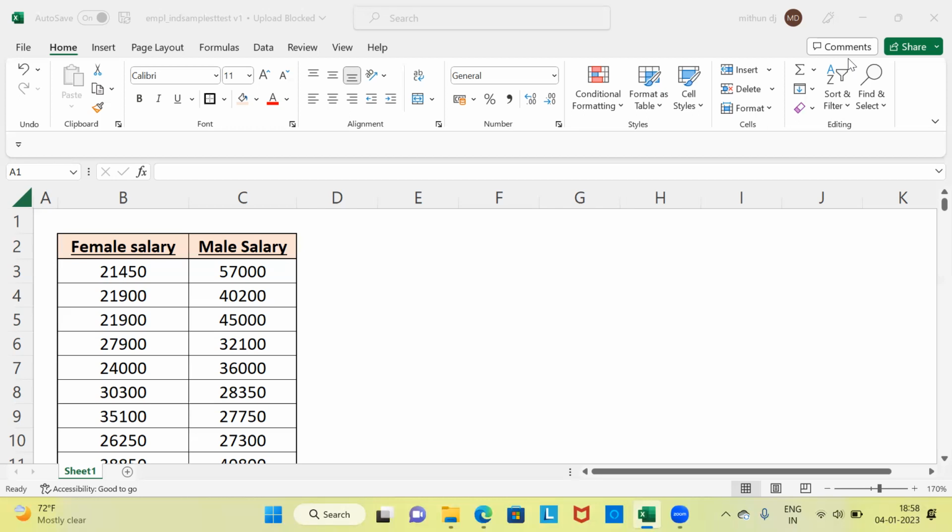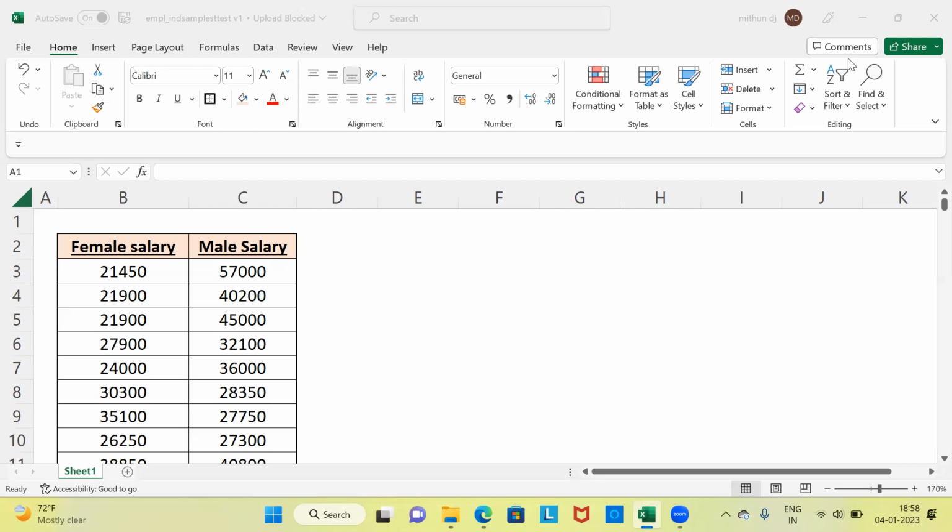Unless the sample size is greater than 5. My apologies. Let me say this again. Only if the sample size is greater than 5, then and only then go ahead and perform the Mann-Whitney U-test. If the sample size is less than 5, Mann-Whitney U-test does not give reliable results. So the minimum sample size criteria is 5 or more.